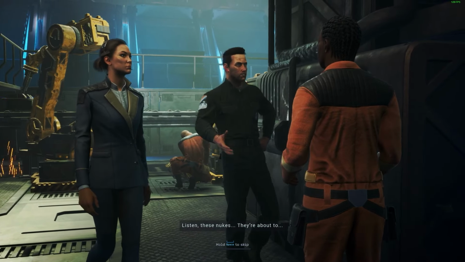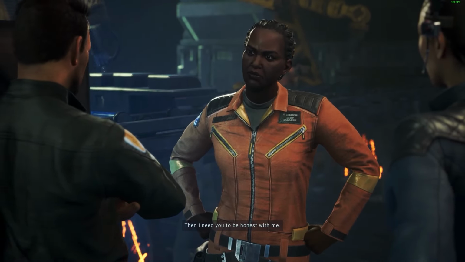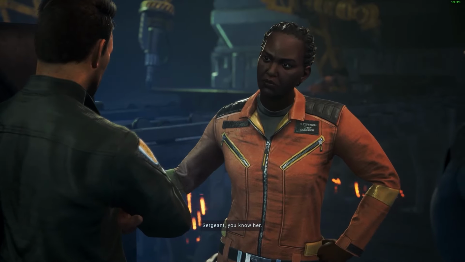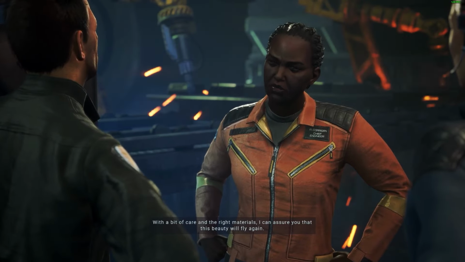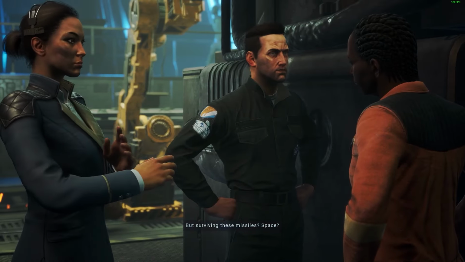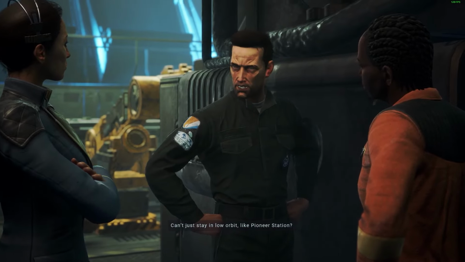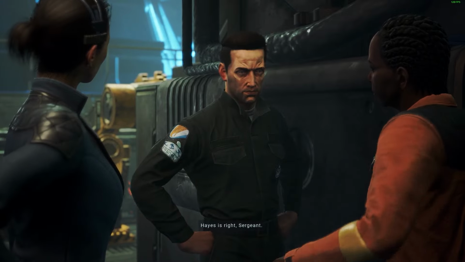Corrigan, listen, these nukes, they're about to... Save your breath, Sarge. I heard. Then I need you to be honest with me. You reckon the Otago could take off? Sergeant, you know her. She was made to last. With a bit of care and the right materials, I can assure you that this beauty will fly again. But surviving these missiles, space, that's a whole different ballgame. Can't just stay in low orbit like Pioneer Station? You really want to bet low orbit will remain safe once Phase 2 hits? Hayes is right, Sergeant.